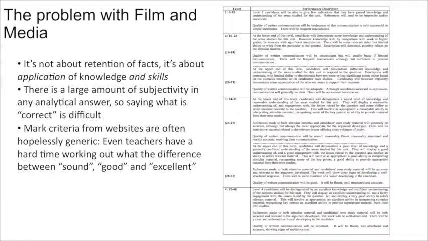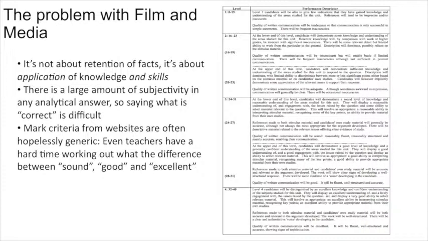The main problem is it's not about the facts, it's about the way that you apply them, and also the skill of analysis, and that's very, very difficult, especially when you've got a text that you've never come up against. There's also a great deal of subjectivity between different people, especially when you're thinking about what the right answer is. Students often ask this, and there is no such thing as a right answer. There is a well-proven answer, but that's a very different thing.